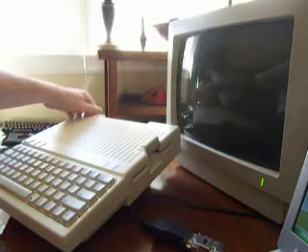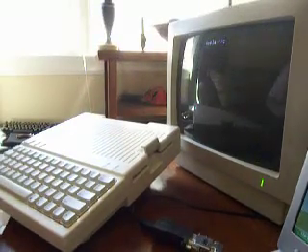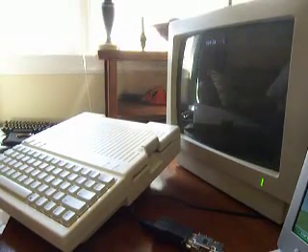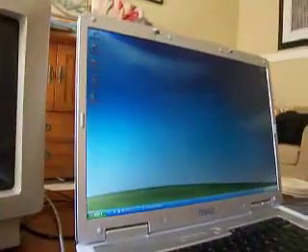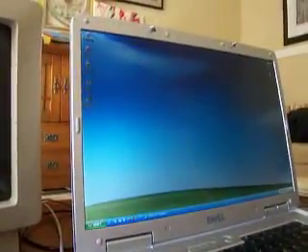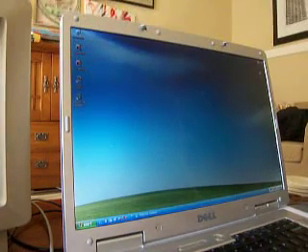I'm going to go ahead and turn it on. You'll see the boot up sequence on the monitor. I'll hit Control Reset to exit that sequence, and you'll see it's blinking a command line prompt, waiting for me to tell it what to do. Well, let's ignore the Apple for the moment and pan over to my Windows XP laptop, where I've written a program that I want to show you.